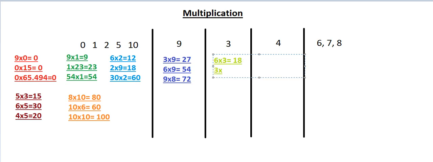Let's say I'm doing 3 times 8. I'm going to say the song of 3 until I get to the 8th number. 3, 6, 9, 12, 15, 18, 21, 24. So 24 is the 8th number I say. Lastly, let's say I'm doing 3 times 3. Now I'm going to say the song again until I get to the 3rd number because I'm multiplying 3 by 3. So 3, 6, 9. 9 is the 3rd number I say.